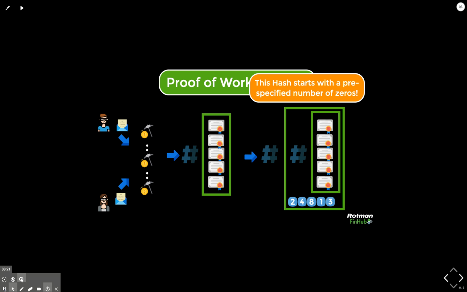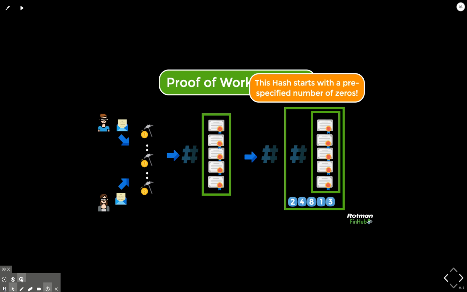Now, I showed a demonstration in the last class of how this would work. You basically take all the information, hash it, then add a piece of information and do another hash, and that hash has to start with, say, 4 leading zeros, or 10 leading zeros. It depends on the convention that you have. Now, that is a process which is hard and can only be solved by random guessing. So that requires time, and particularly it requires computing power. And what that creates is a mechanism which makes it hard to forge a message.